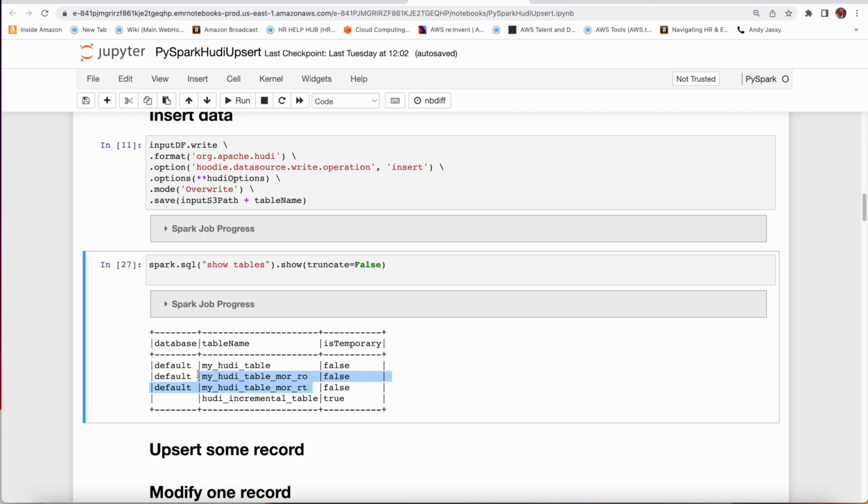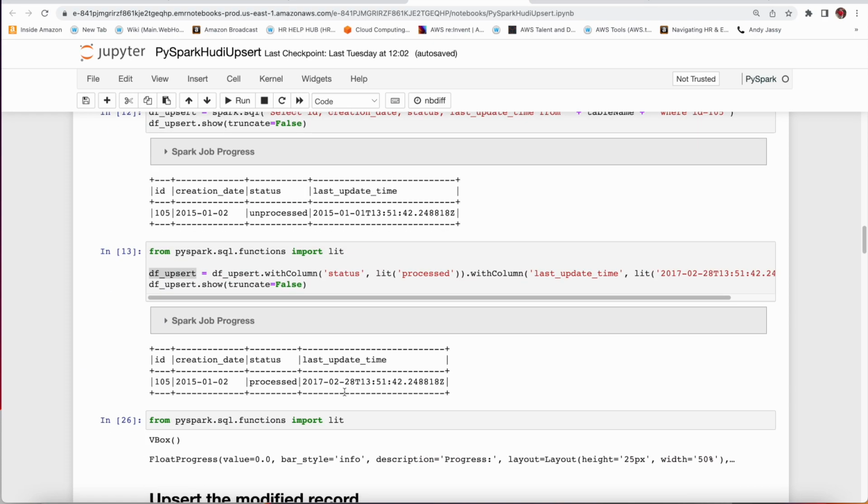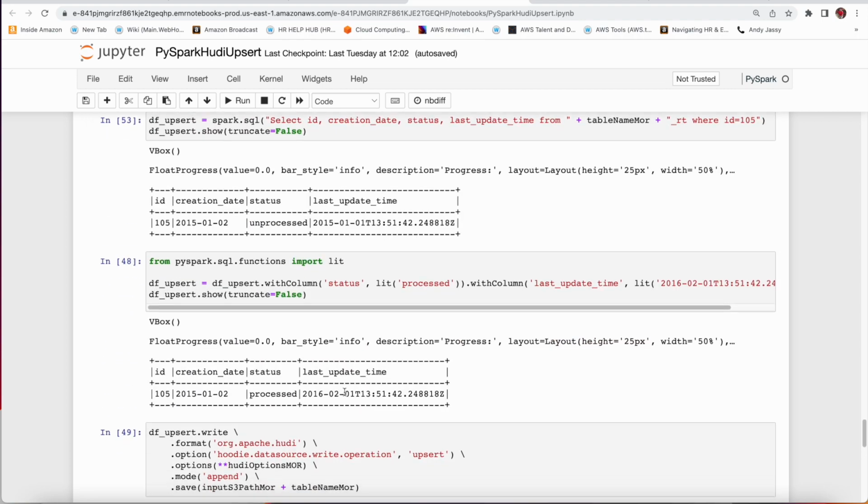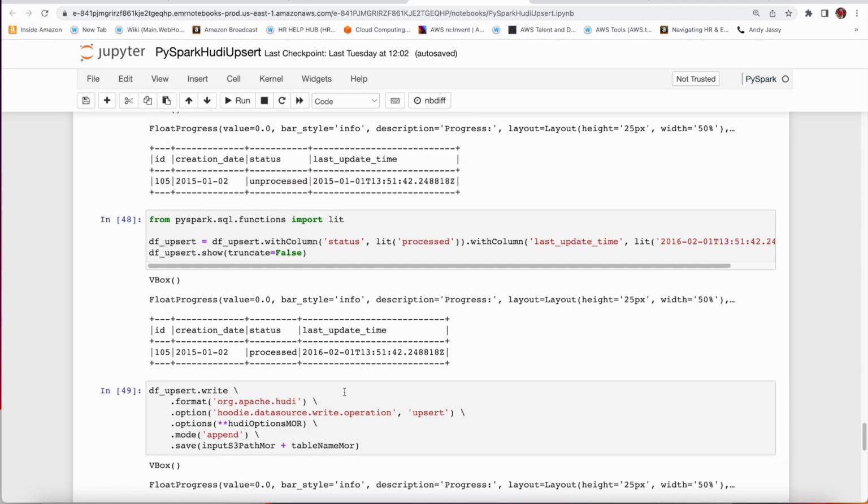So a merge on read table supports two types of view. One is called read optimized, one is called real time. Read optimized means that even after you have updated a record, it will give you whatever things are committed. I will show you what happens actually. Let me fire a record, then it will be self-explanatory.